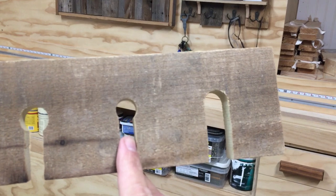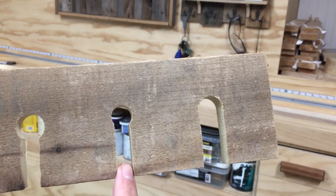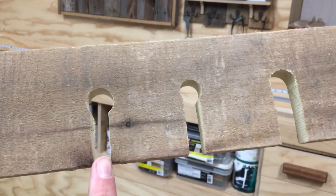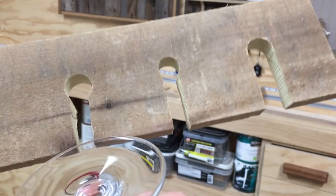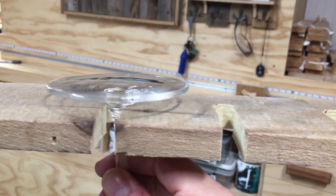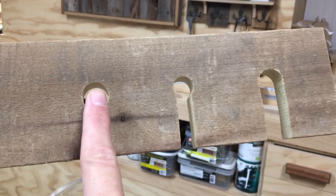The second one, I decided to make a little bit smaller. This is done with a 3/8 of an inch Forstner bit, and the slot is a little bit smaller, and I didn't like the way the glass sat. It seemed to be too elevated. It didn't sit low enough. This last one here, I also used a 3/4 inch Forstner bit, but I cut a slot that was a little bit narrower than this one. What I ended up finding was that it sat lower than the previous one, and it didn't come out as easily. I'm pulling out and it gets hung up right in here, which is what I was looking for. So this is the size we're going to do here.